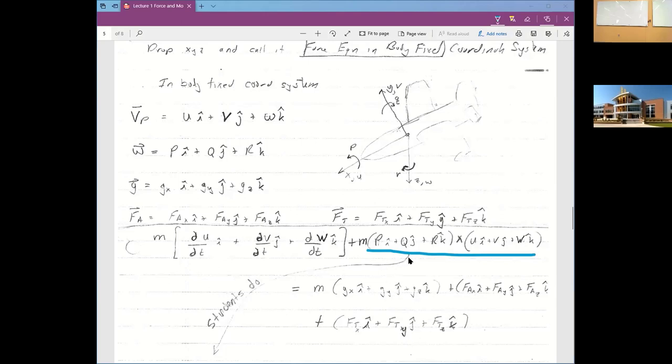So you guys do this cross product to give you something to do instead of just me doing it on the board. This gets you actively involved in the lecture.